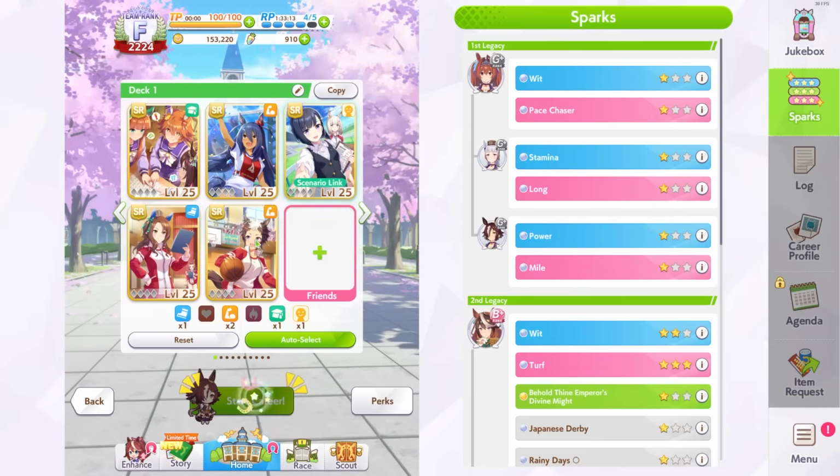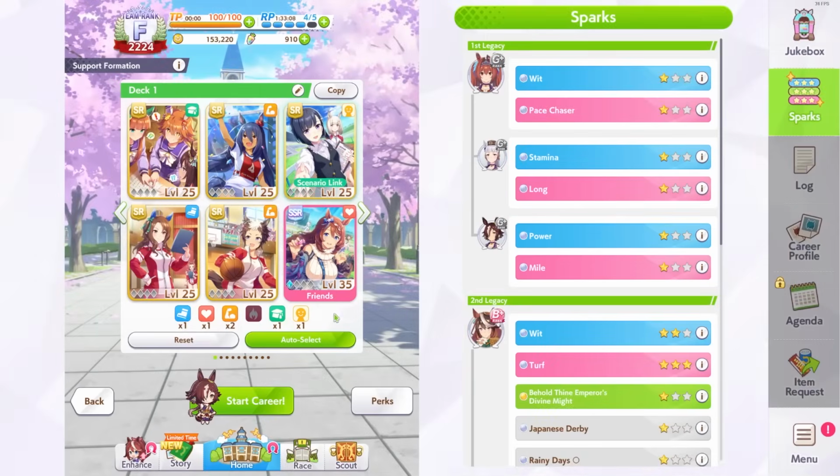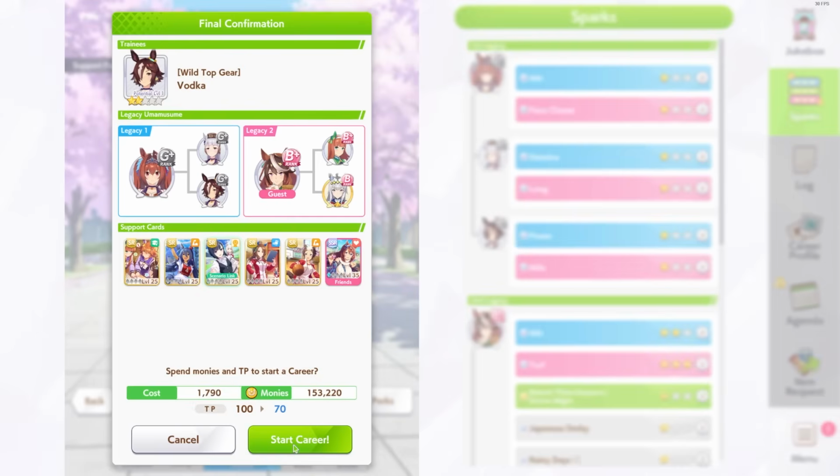All right, let's go ahead and hit next. Then we'll hit friends. We'll choose our Super Creek friend. Our whole deck is leveled up, so we should have a pretty decent time, I think. I feel like I've prepared to make this run as smooth as possible, but who knows? Let's give it a whirl. And we'll go ahead and click Start Career.